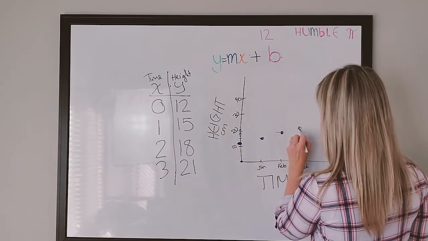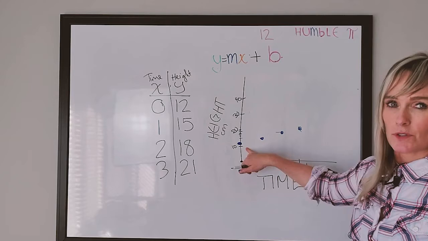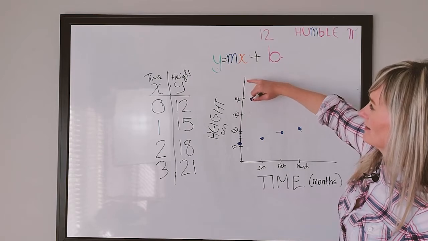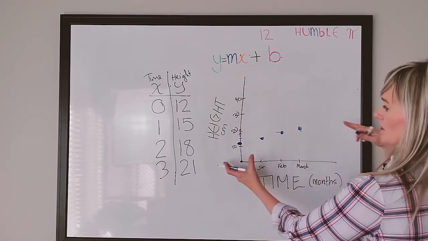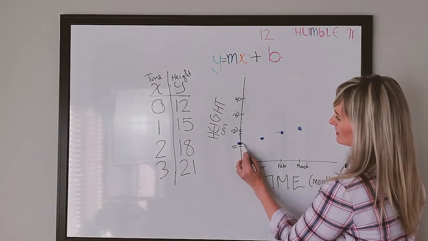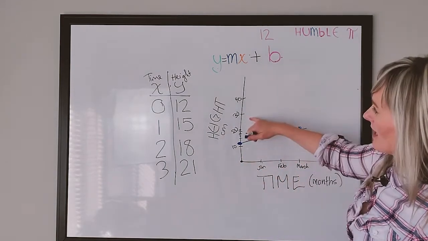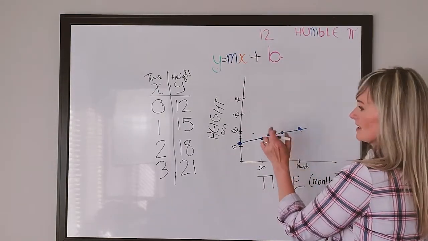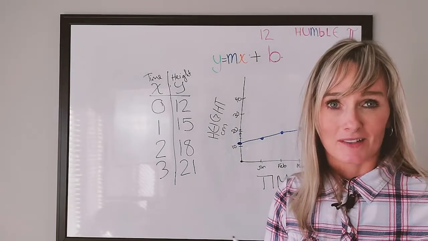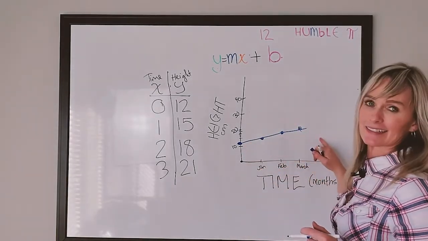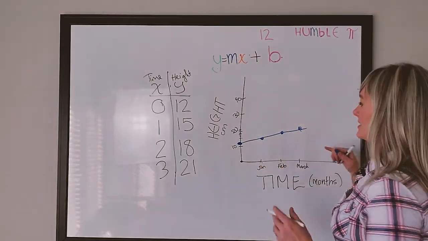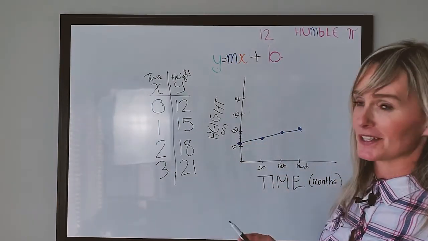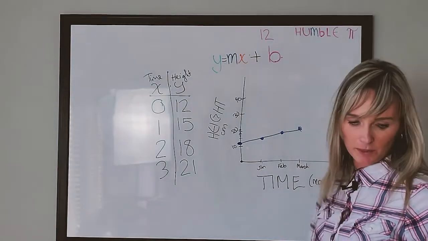Now I did it this way because I wanted to show you, in this case, could I have drawn my graph differently? Absolutely. I could have gone 10, 20, and made this whole thing to stretch out my graph. Because this way it's showing very little rate of change, but it is a very little rate of change. It's only 3 centimeters every month. That's some slow growing. Now, is the plant only growing whenever we look at it? No. So this has to be all connected. These dots you have to connect. It is continuous. It is going to show us that the plant is growing all along, even if you're not watching.